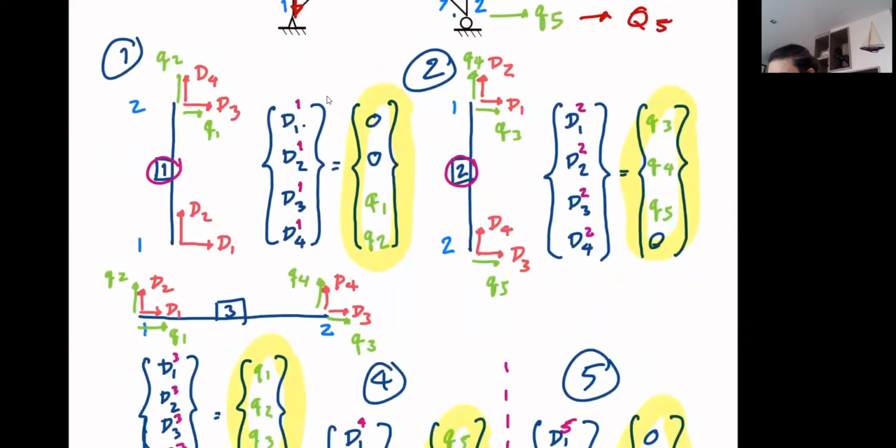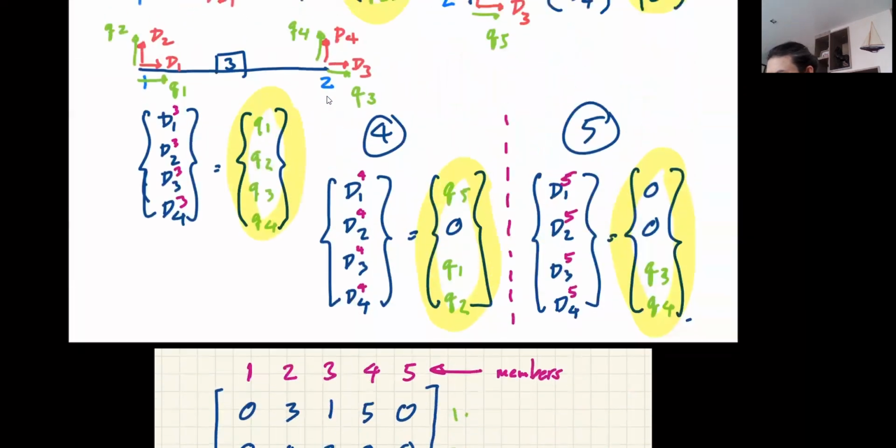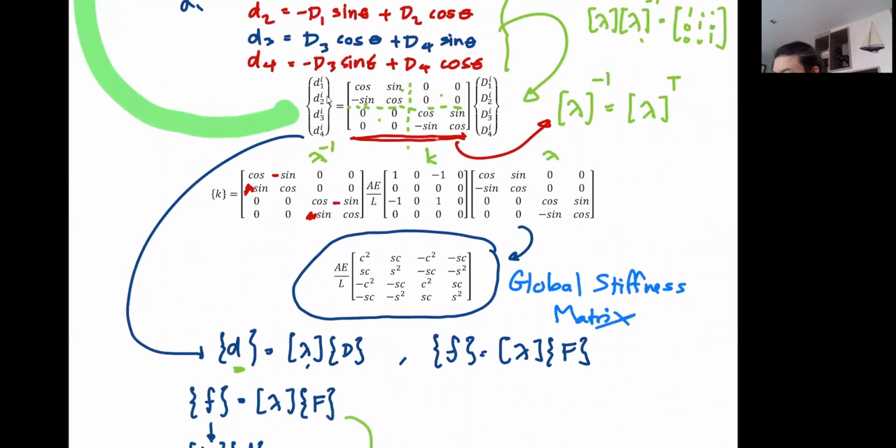Remember, we have the formula for, oops, sorry. It's not in here. We have the formula supplement. Sorry, it's here. There. This is the formula for the global stiffness matrix of one member. Remember? So I'm not going to calculate this yet. I just want you to see the concept.